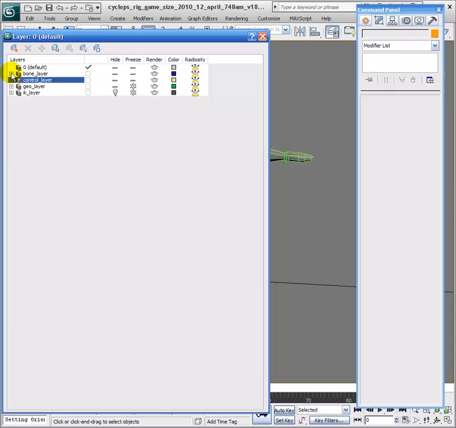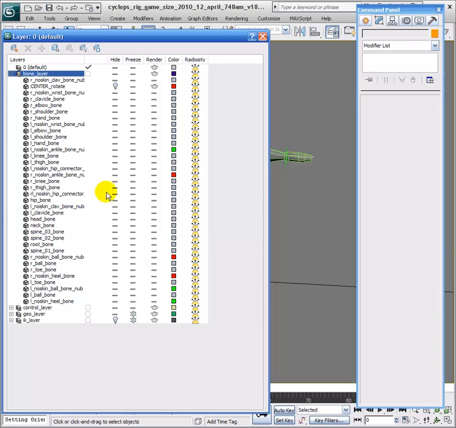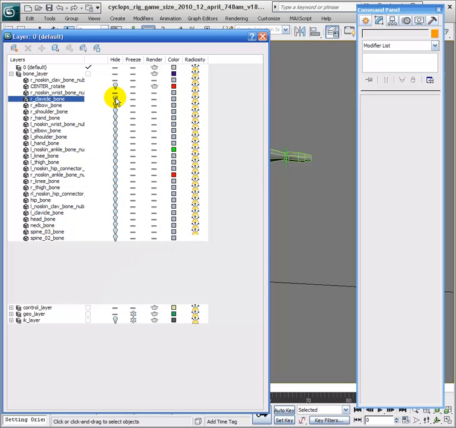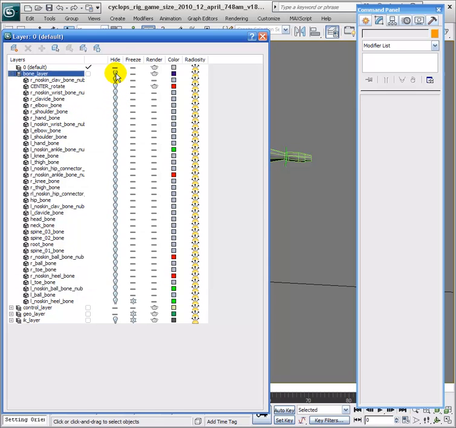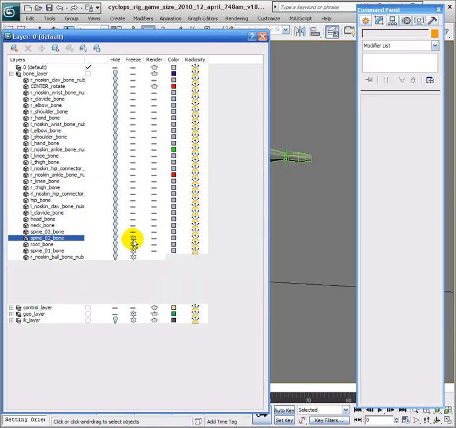Okay, and then the bone layer, I am going to hide and freeze everything in here. Hide the entire layer, and then let's freeze individually.